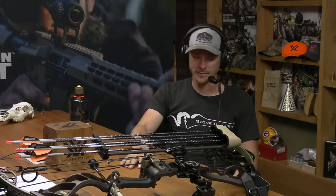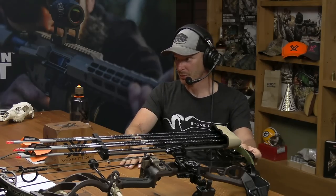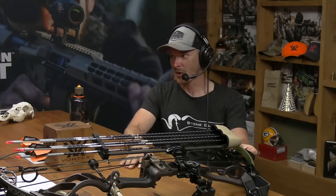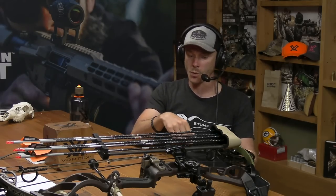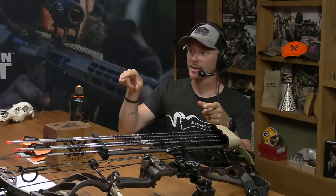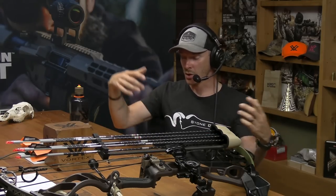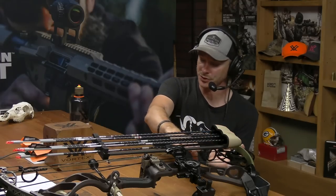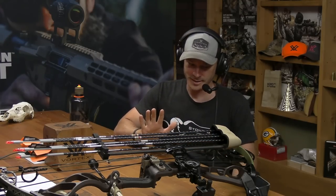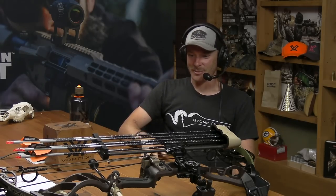You've probably seen a few YouTube videos where somebody will forget to put their draw stop in, or they'll have it set too far. What happens is the cam will come over through the valley and it'll actually lock up. You're going past your valley and getting on the other side of the draw cycle, and your bow will lock up. You can literally let off the string, and the string's just dangling there and the bow is compressed. Your cams and your cables are compressed all the way and locked. If that happens, sorry, because it's rough. I haven't seen that before.